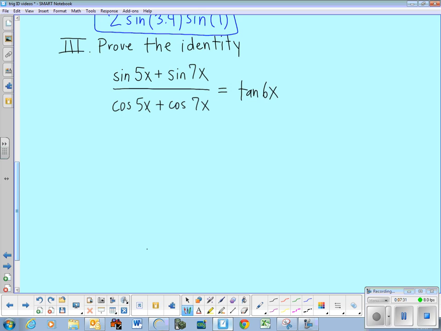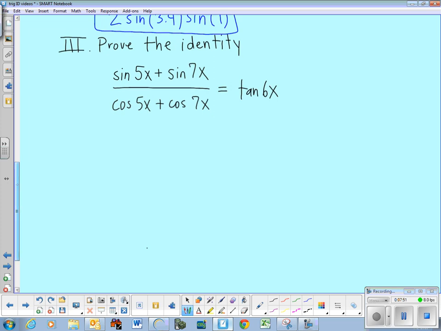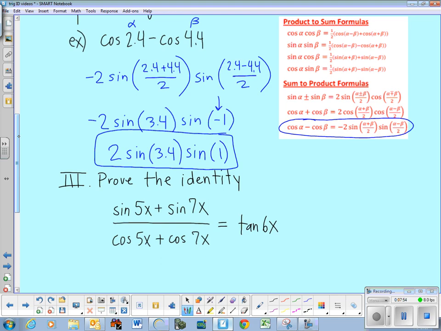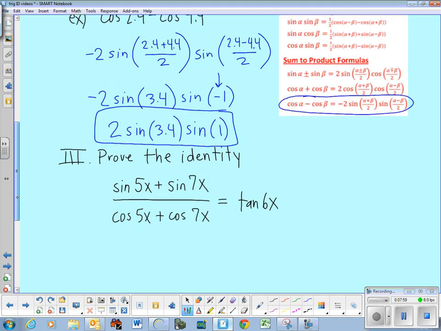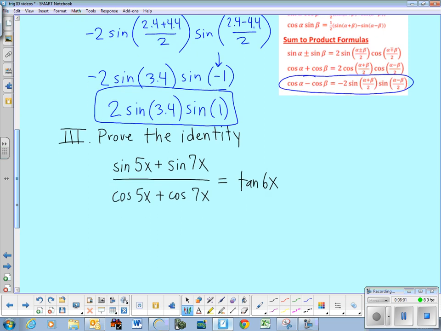All right, but if I start on the left with the more complicated stuff, it's easy to simplify complicated expressions. It's easier to do that than to just dream up something to do to simpler expressions to make them complicated. There's a million different things you could do on the right, but if you look at the left, it should make more sense what to do. Also, remember the section you're in. We're talking about taking sines and cosines that are added and turning them into products. So if I look at the numerator and denominator on the left, I should pretty easily figure out what to do with them. So let's consider the top.